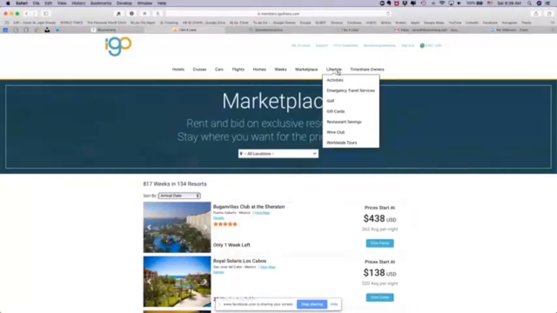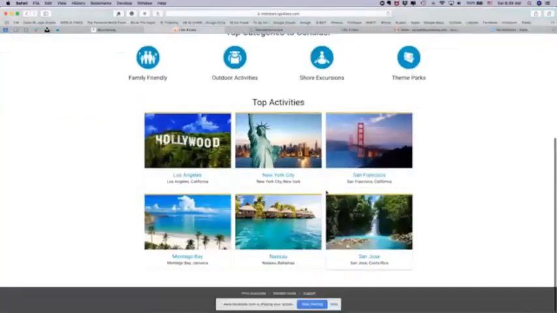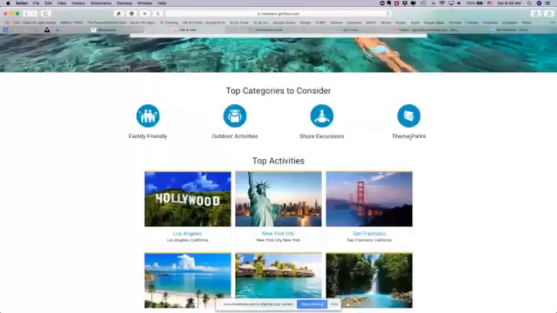Okay, let's go to Lifestyle. And when you go to Lifestyle, there's a drop down. You can choose your activities, right? So somebody said, what are activities? Activities are the things that you can do at different places, right? So for example, things that you can do in Hollywood or New York or Montego Bay or different places. Theme parks are in here as well.